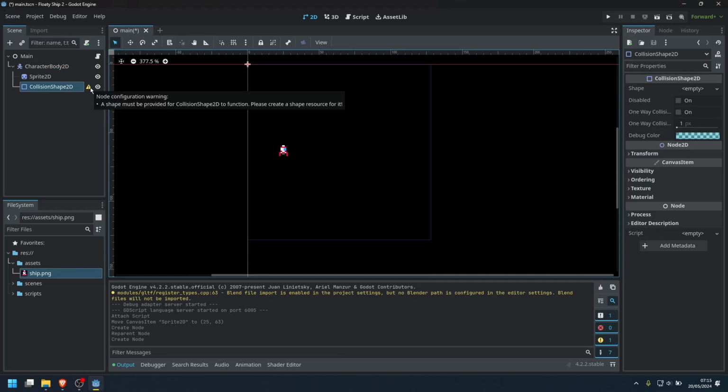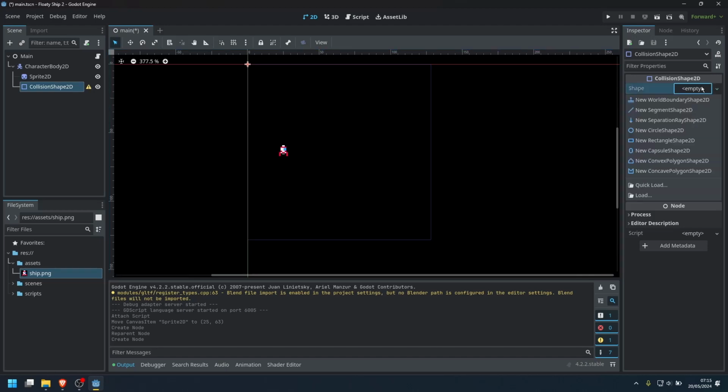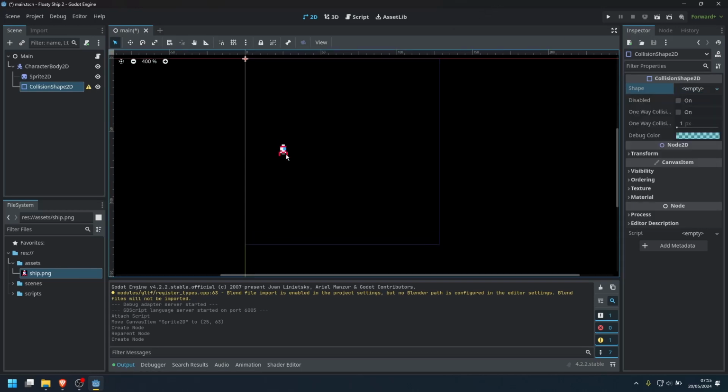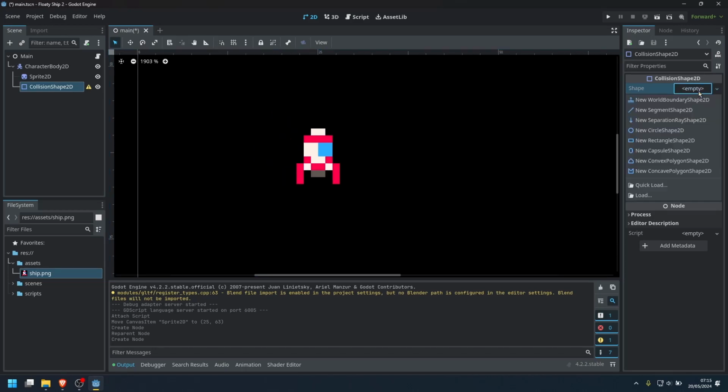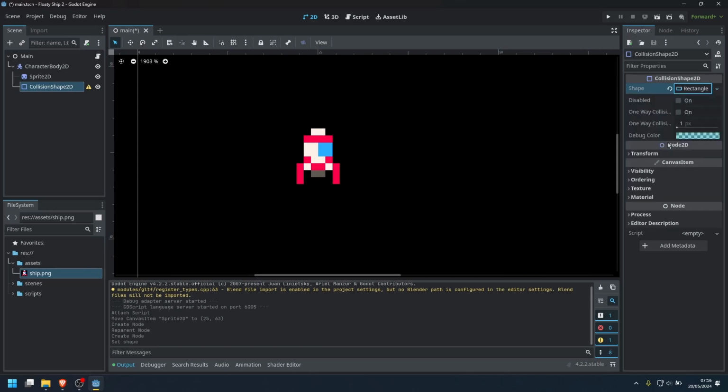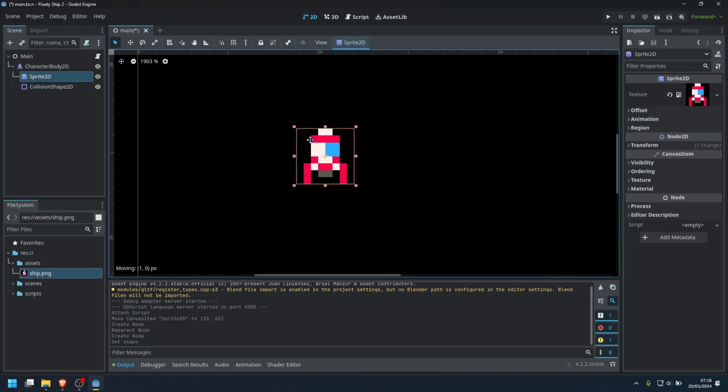Okay, a shape must be provided. Please create a shape resource for it. Okay, so let me zoom in. And let's create, I guess, a new rectangle shape. Okay, how can I... Do I just draw it?